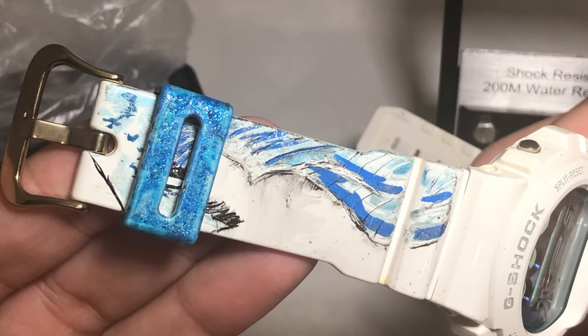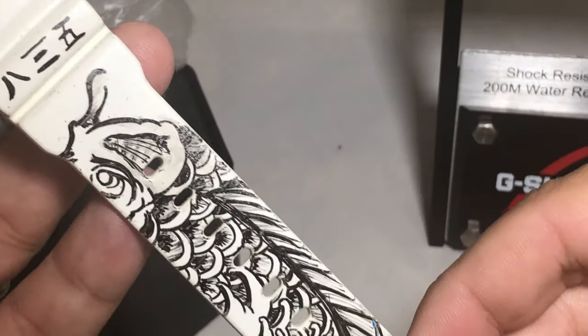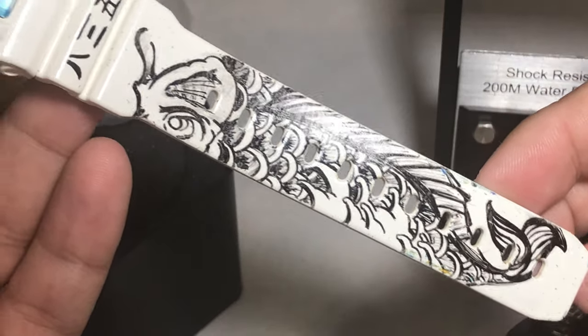It's been your boy, Mike835, bringing you a very, very close up on this custom G-Shock from DJ Fitzgerald, Koi Fish, Mike835 watch. Definitely one of a kind.